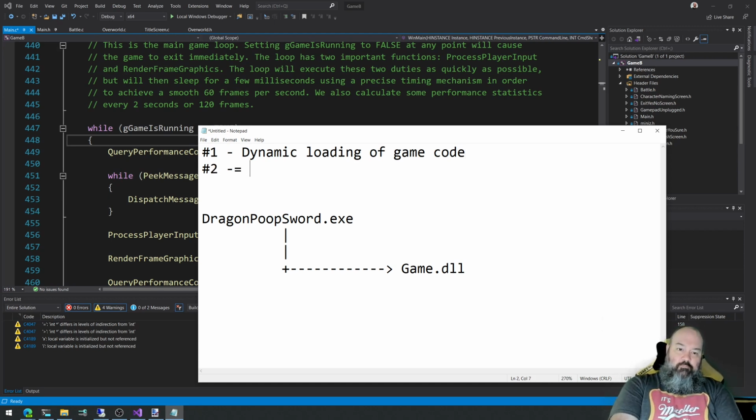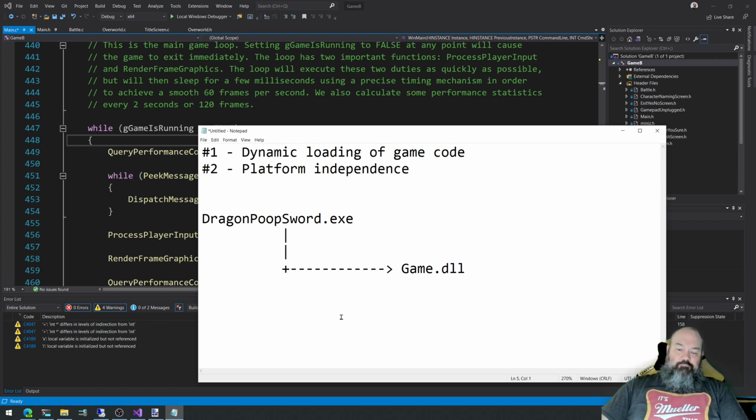Now, reason number two is also a big one. It's one of the most talked about features in the comments of this YouTube channel: do you support Linux? Do you support Mac OS? And currently the answer is a big fat no. This game is obviously Windows only as of right now. But this architecture here, if we are successful in making this transition that I've described, is going to lead us down the path of platform independence.